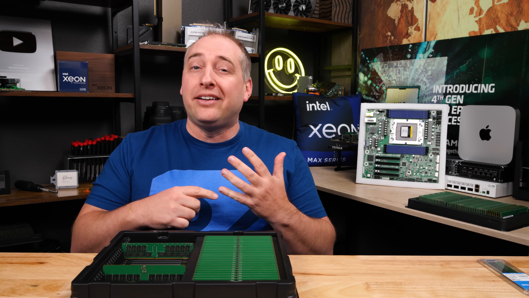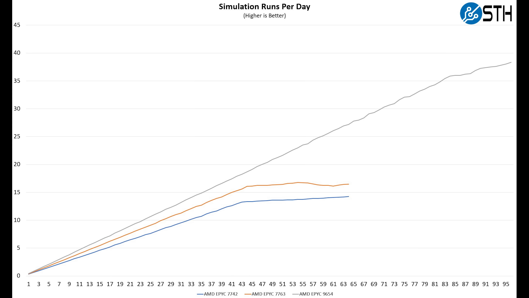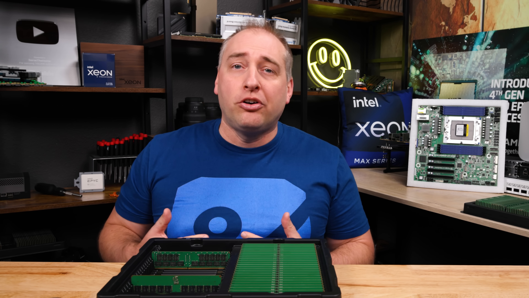We looked at a workload going from Rome to Milan — really a clock speed and IPC increase — and then the impact of Genoa. There's definitely a performance improvement from Rome to Milan, but both end up running into a wall before you hit 64 cores and just can't continue scaling. Genoa, which also has an IPC and clock speed improvement, shows an uplift in the earlier part of the range. But when the DDR4 chips run out of memory bandwidth, Genoa with its 12 channels of DDR5 — 50% more channels plus 50% faster DDR5 versus DDR4 — allows you to carry through and actually utilize the additional cores.